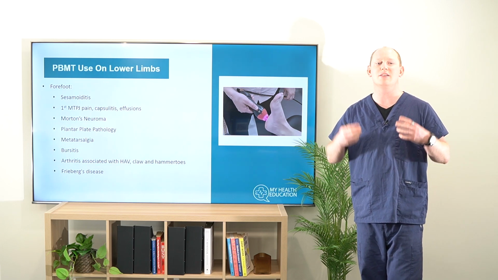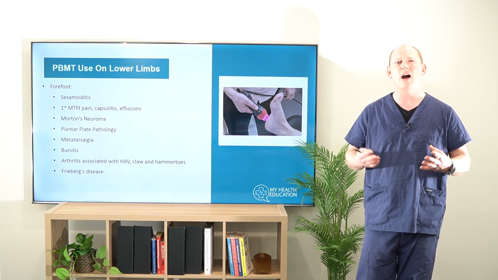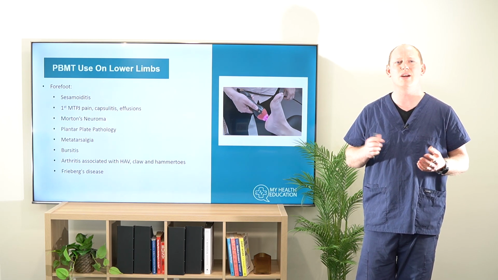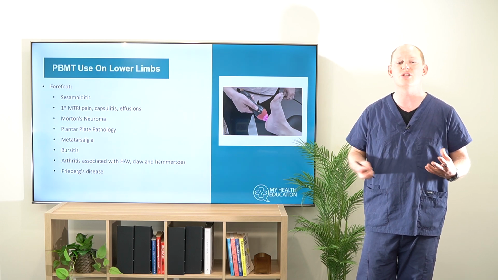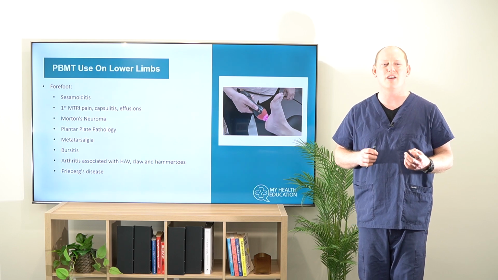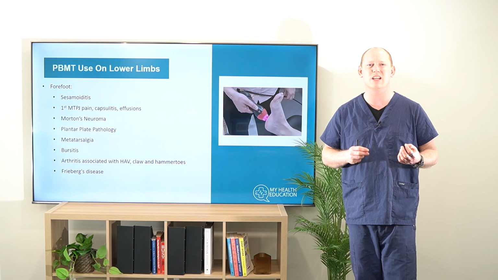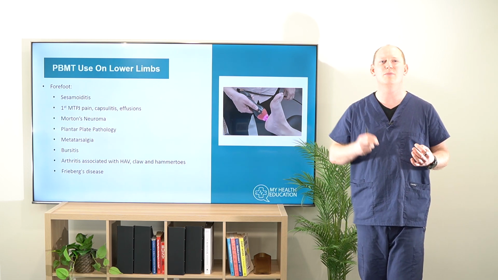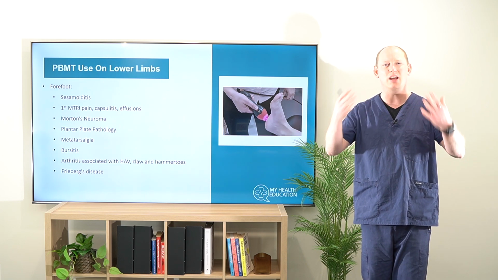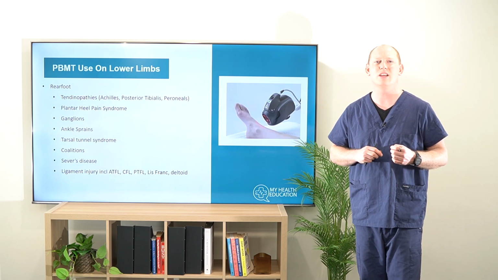Start talking about bursitis, our arthritis, and we're not really going to change the bone structure, but we are going to calm down any degenerative processes there and really help to decrease the pain associated with capsulitis and effusions, along with those hallux valgus, bunion deformities, claw and hammer toes, and that side of things. Freiberg's disease, another fantastic one, osteonecrosis of the second metatarsal head here, that is going to be relieved because we're slowing down that traumatic process and increasing that healing so that our threshold of pain is higher and we're not as likely to get any pain associated with it.